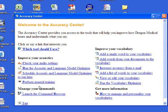The command browser actually falls under a different menu option, but you can access it from here too. We're going to see that in just a second. If you want to add words to your vocabulary that are not currently in there, if you notice that Dragon puts in the wrong word every time you say a word, it's usually because it doesn't exist in the vocabulary. And so you can add it by coming to this menu and doing it. There are other ways you can do it, and we'll go over those too, but this is one way to do it. To add words from your documents to your vocabulary, you can click on this.